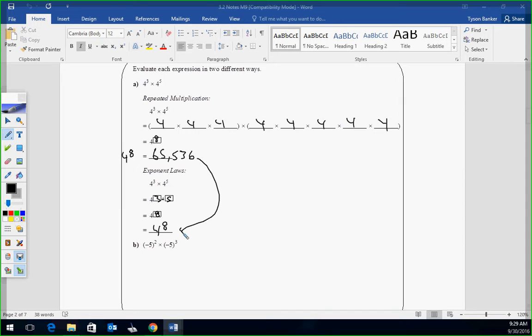And then for part B, we're just going to do the one way. We don't need to do the other way, but it's one thing I want to focus on. It's -5 to the 2 plus 3, -5 to the 5th. Is that going to be positive or negative? Negative. Odd exponent, negative number. What's -5 to the 5th? So if we evaluate it, that's the evaluation.